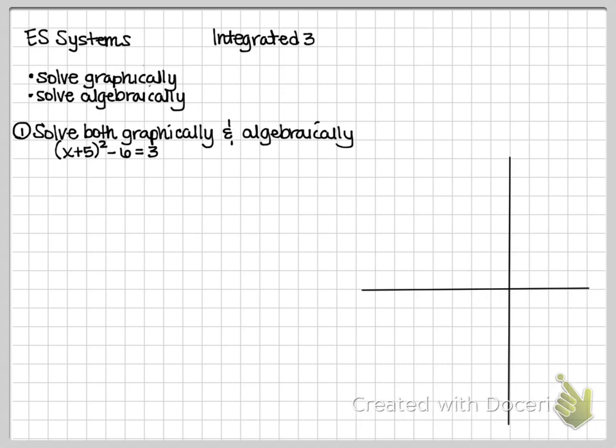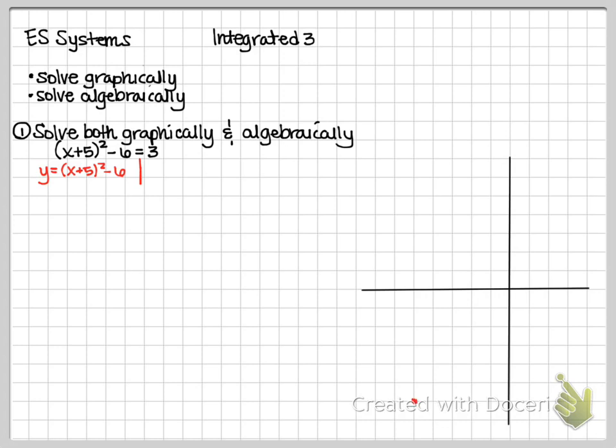So if I want to do this graphically, then what I'm going to do is I'm going to separate this equation. So on one side, I am going to do y equals, I'm going to go ahead and create a graph out of this, x plus 5 squared minus 6. If I go over to my graph, it looks like my hk is going to be at -5, -6. And if I plot that point, it'll be right there.